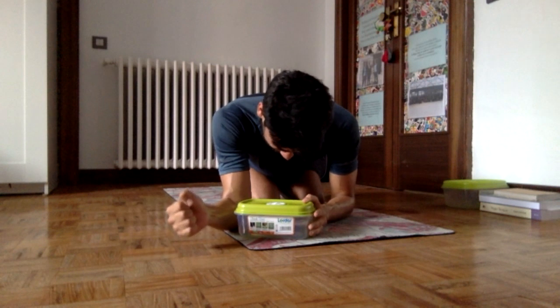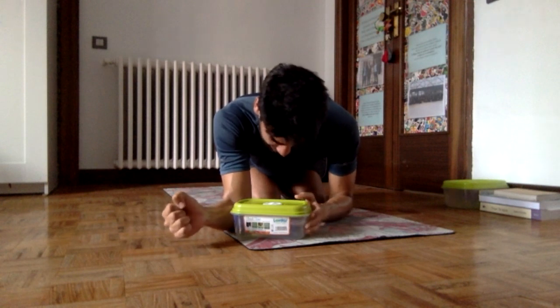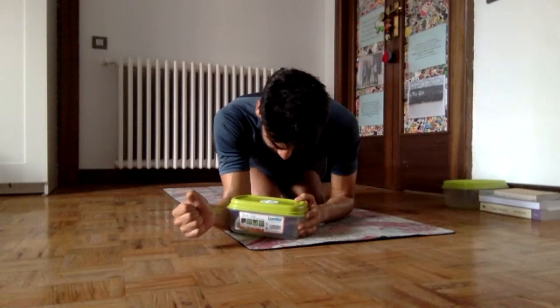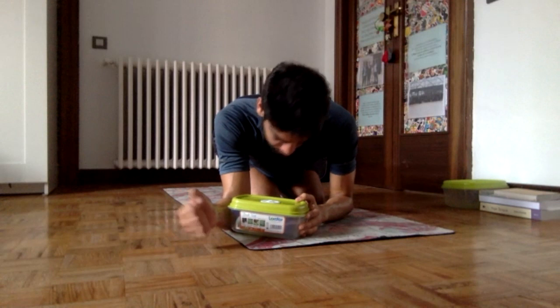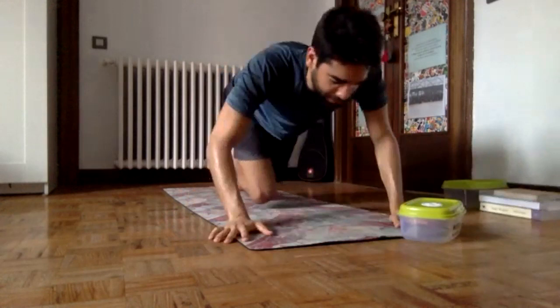Keep the shoulder blades down. 4, 5, 4, 3, 2, and 1. Place the block against the new normal. Inhale deeply. Exhale completely. And release. Good. American troop, I call this one.